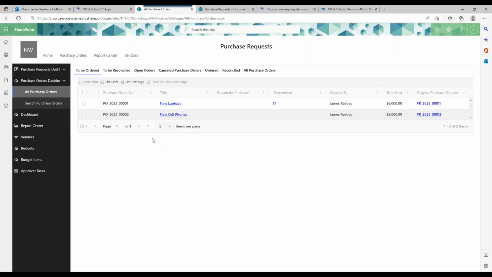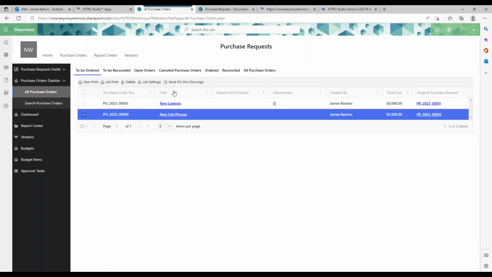So what I've done is created the workflow to send it through DocuSign. Right now the DocuSign action is in workflows, but I've also created a custom action which invokes that workflow. I'll show you the back end of those after I go through what the functionality looks like. You can see here I've created this custom action to send that PO through DocuSign, and all that's doing is invoking that workflow.